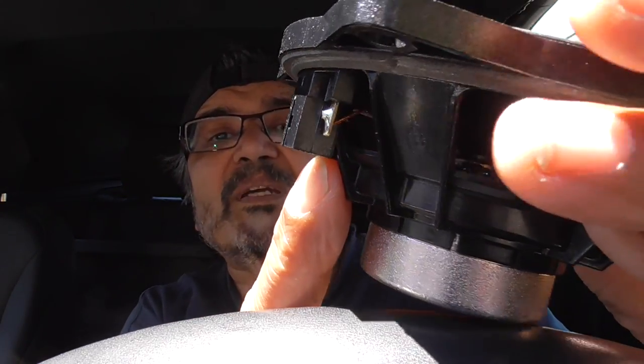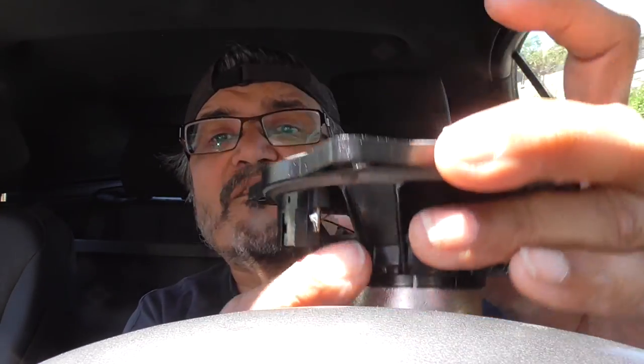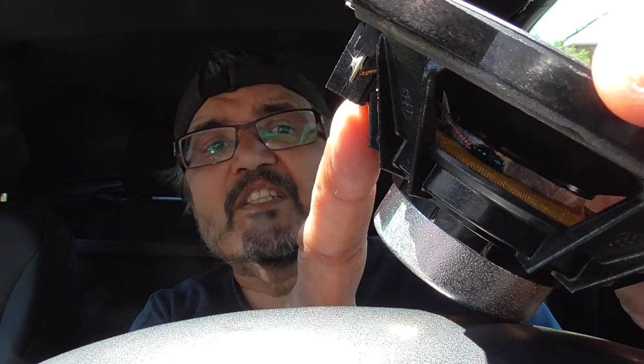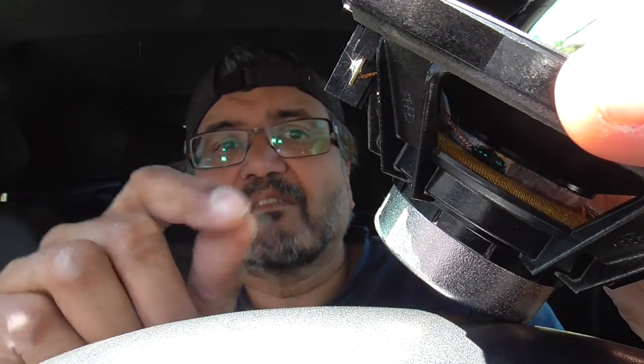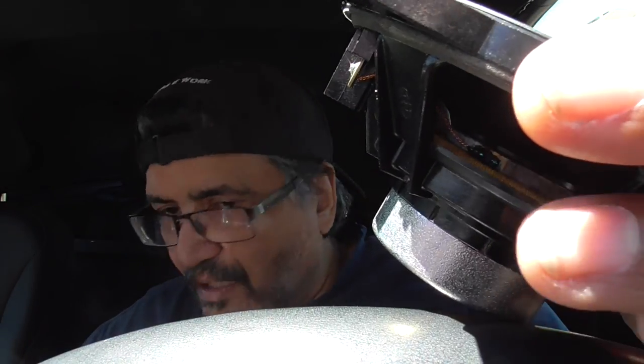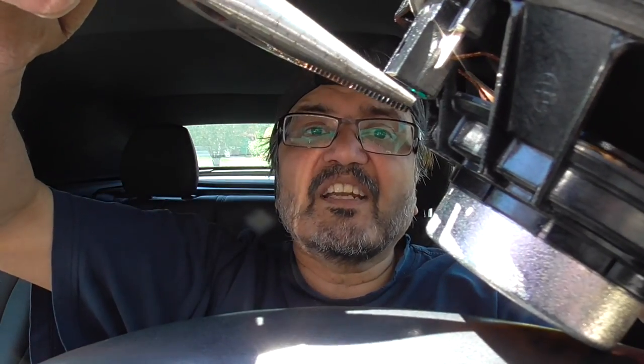On the speaker itself, can you see here, there'll be two connections. If you've got the dual speakers, you'll have an in coming to the speaker, and then you'll have an out. So most people just have one, right? So what you need to do is, and I couldn't pull it, I don't know why, you need to get a pair of these, get it on there and pull it, okay? Pull this one off and then pull that one off. Actually, if you pull this one, that one is automatically disconnected, okay? So that's not necessarily an issue.